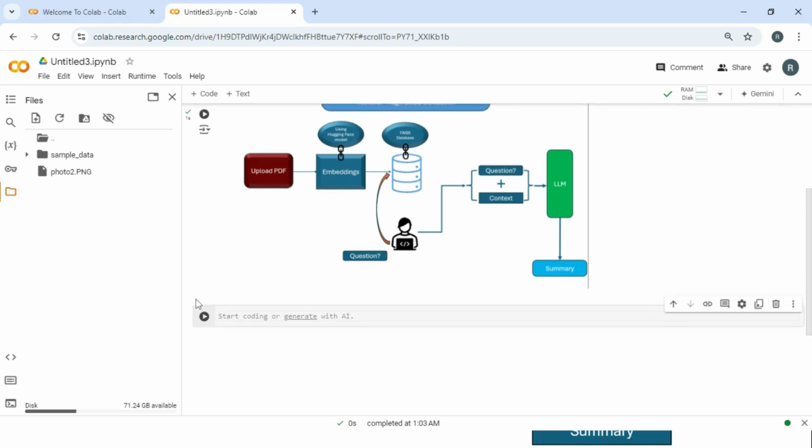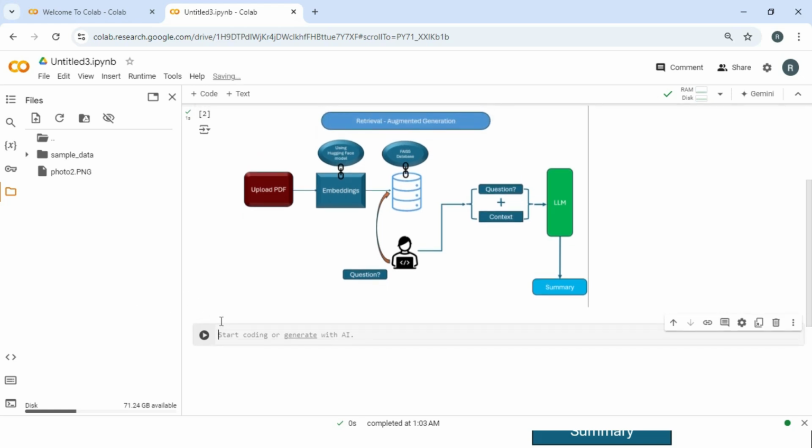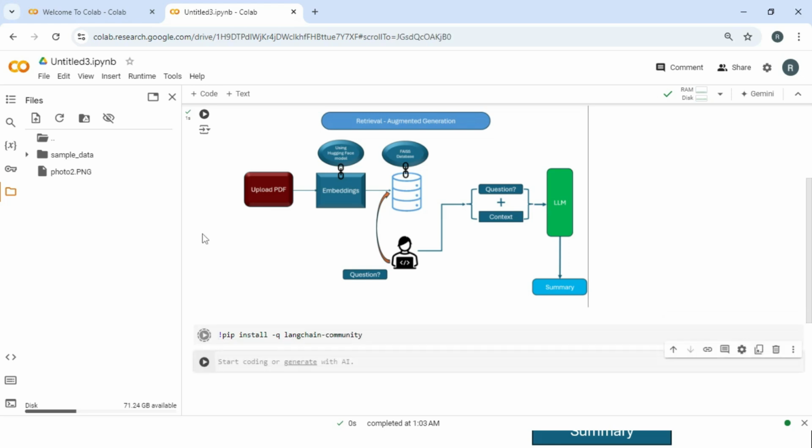Now first thing first, in order to have the PDF uploaded, we're going to pip install Langchain. You'll have to remember that Langchain is a very important component here. pip install -q langchain community. That's the package. Let it install.